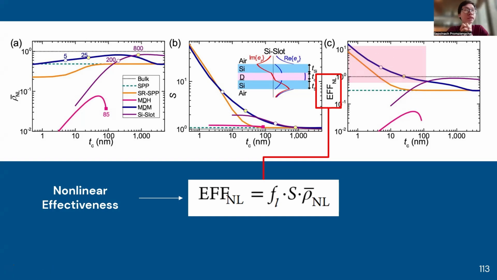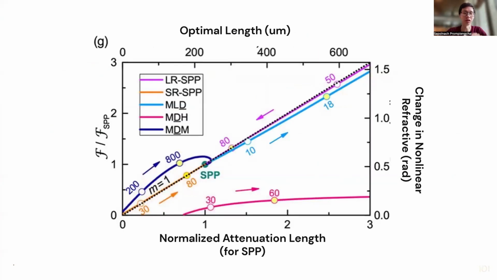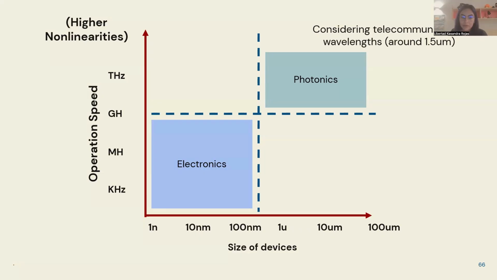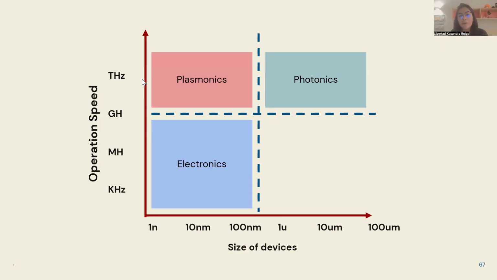Right. And can you go to that graph with the quadrant? So here, the size of the devices. I assume that photonics helps us create very small nanoscale devices. Is that pretty much the main advantage? You mentioned compact, right? Plasmonics, yeah, plasmonics does allow us to create compact devices.